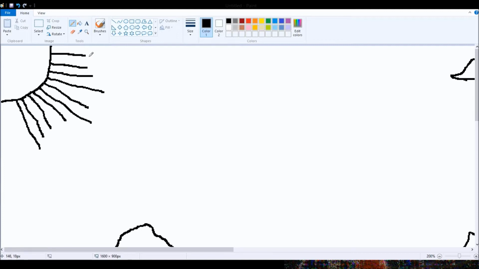But wait, there's more. The sun is actually gonna radiate. You ready for this? We're gonna put a cheeky reference in here. Sun is gonna be radiating hands. So it's actually not the sun, it's Aten, from the Amarna period.